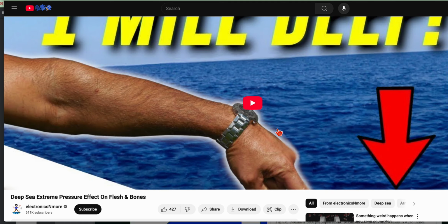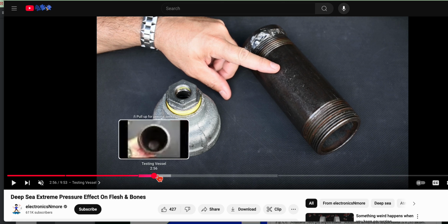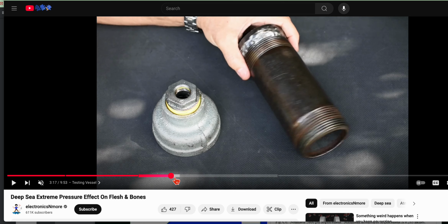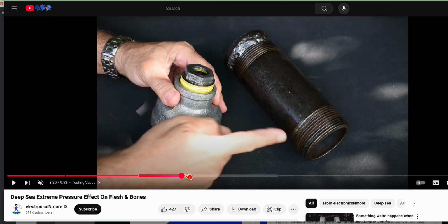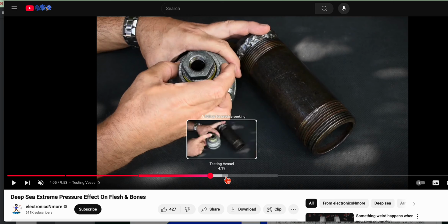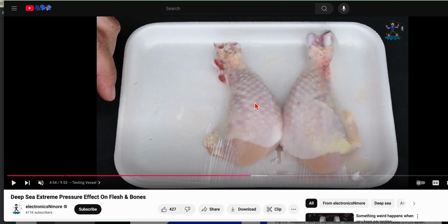There's this pipe. The standard galvanized. Let me pause it. I'm just going to do a narration over it. So then, okay, he welds it. Here's his connection. He's going to put a chicken leg in it. So I ask you, when he puts this chicken leg in there, what's going to happen to the chicken leg? Now this matters. Check this out. Think of that chicken leg.